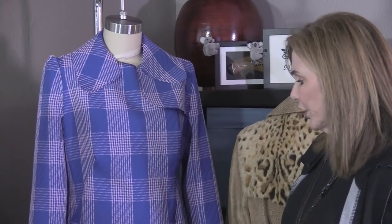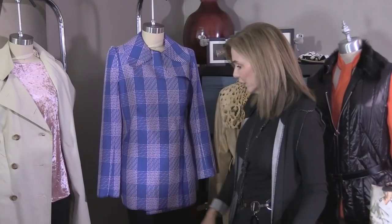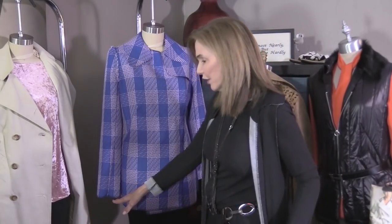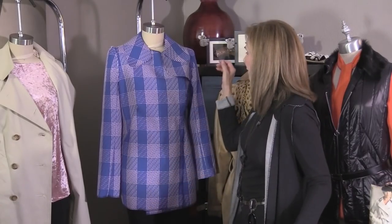So here we are. We start at the bottom, and that's where we put it. I took 7 inches off the bottom of this particular one. I just really wanted it a car coat length, and so that's where I decided to go. Notice the length of my sleeve and the hand. If my hand came out of that sleeve, it could just grab the bottom, and that was the length I showed you in the photo. So that's what I was going after in this particular case.